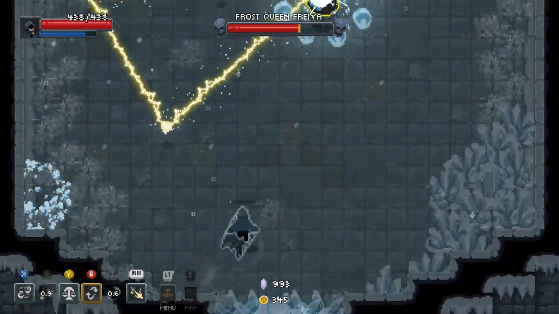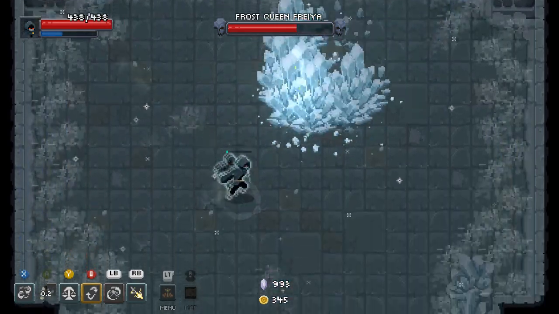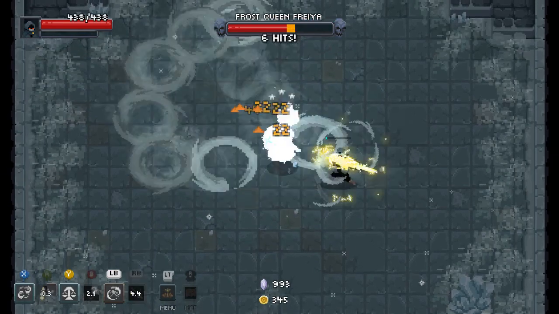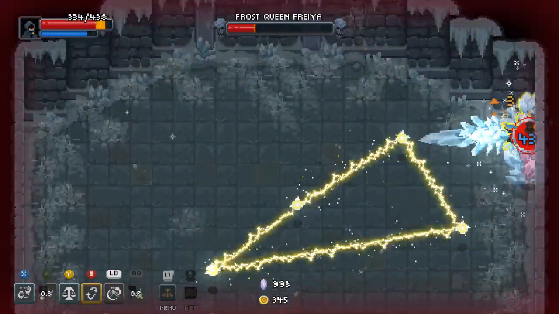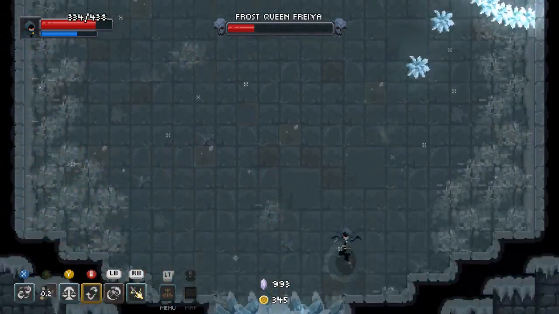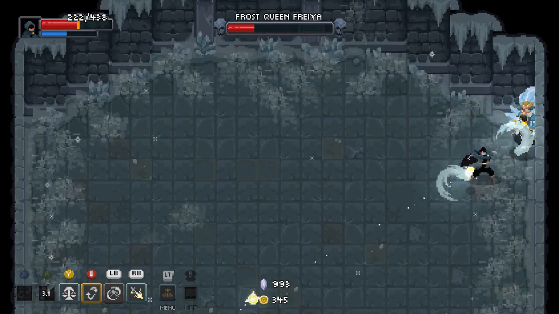Nicely done. We're not out of this yet. Get her. Get out. That was a bad hurt. That was also bad hurt. This is bad hurt. Here's the baddest hurt. Oh, oh, oh, oh God. Oh Jesus.